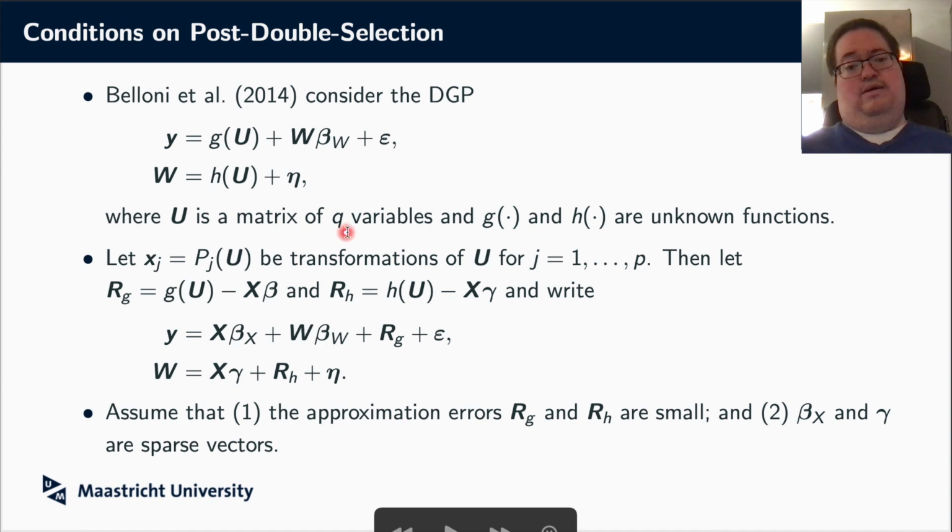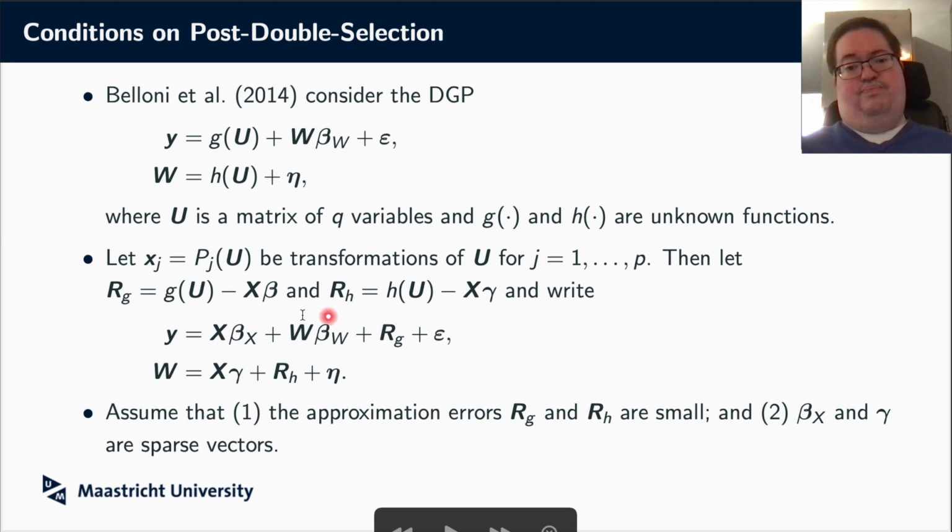u, say a small number of them, perhaps, maybe large, maybe small, q, and there's some possibly nonlinear function which we don't know the form of. Now what they're saying is, well, maybe instead of this u, we could just approximate this function with a linear function of x's. Well, of course, there are many different ways you can think about this. One would be simply that the u are high dimensional but linear. Another thing would be that these x's are, say, polynomial transformations of these u's. And therefore you could capture general forms of these functions j, g, and h of u.